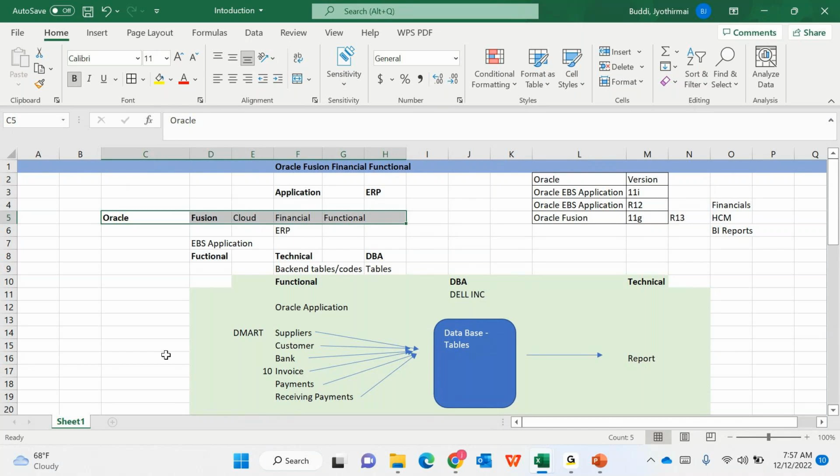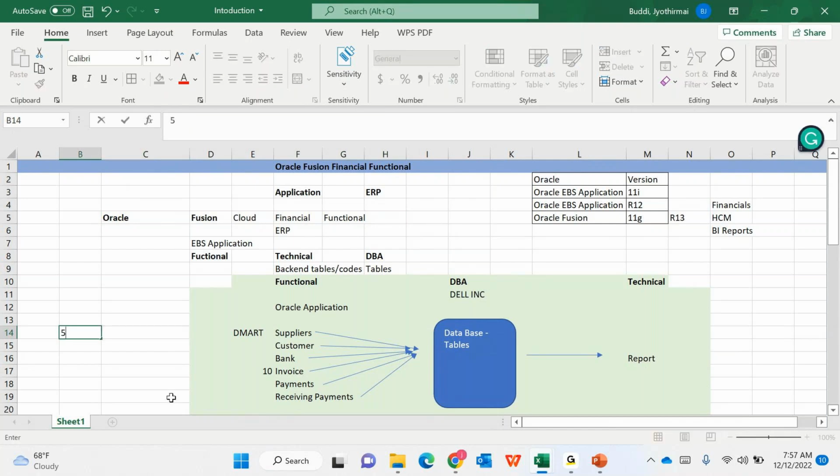About the course, the whole course will cover 5 modules.